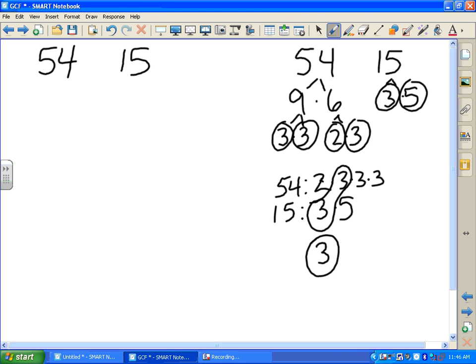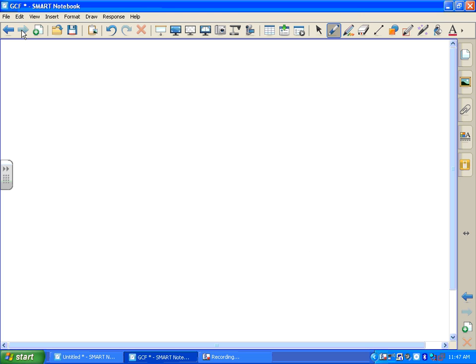Okay. You know, I said that was the last one, but we're going to do one more. Erase your boards, here we go, last one. And then we're going to practice on our own. Okay, I want to know what is the greatest common factor between 8 and 27. Step number 1 is prime factorization. Take 8 and take 27 and break it down into its product of prime factors.